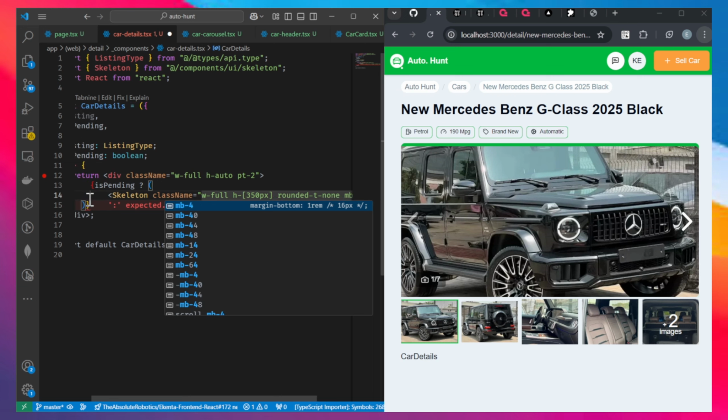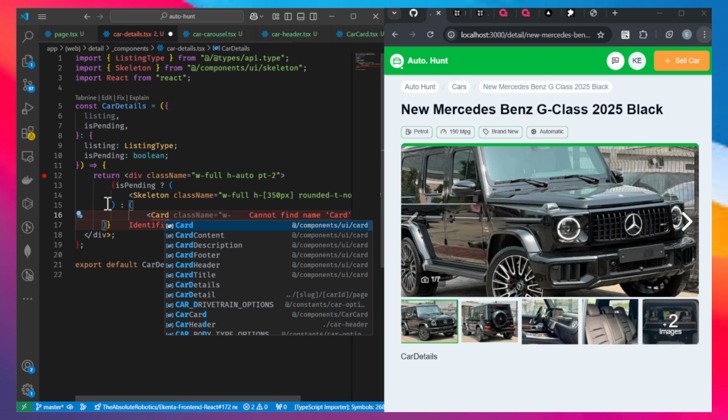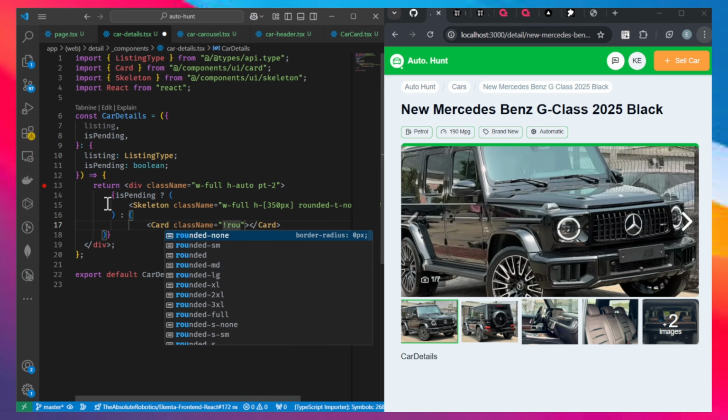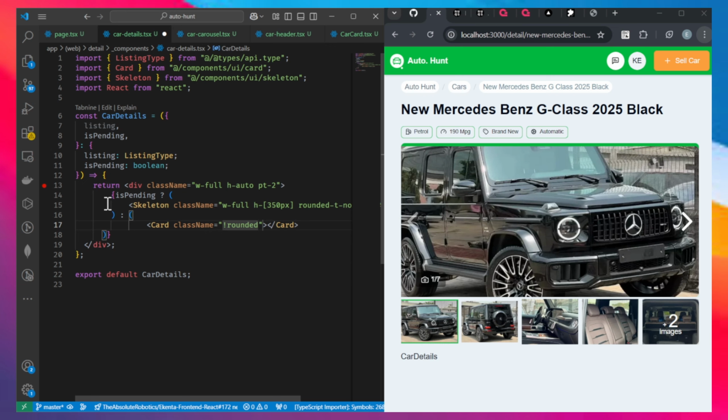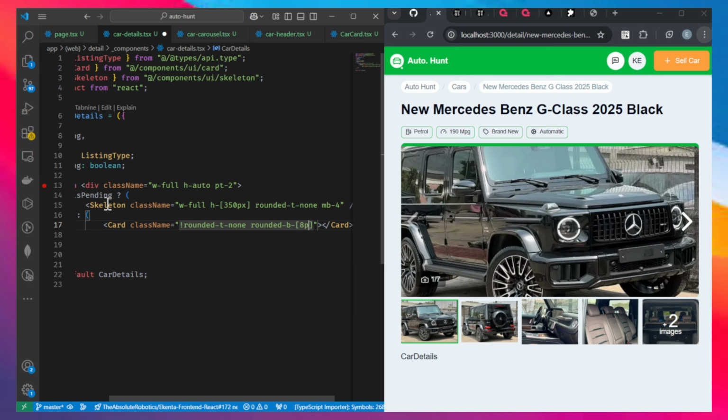And then we can say else. Then we can display the card component. So for the card component, I'm going to set this to rounded top none, and then rounded bottom 8 pixel, then shadow none.